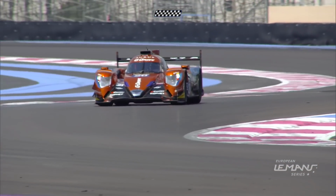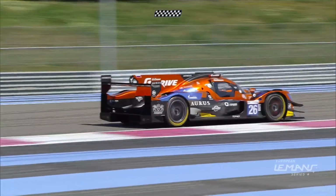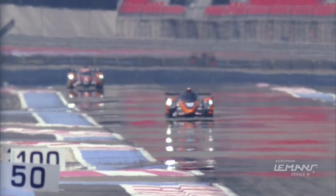Good result for them. Nico Jamin didn't really seem to gather himself after that. That was deleted, did it? No. Andrea Pizzitola somewhat further back than we'd have expected, the reigning champion. Here comes de Resta, and no improvement for Paul de Resta, so 2 more cars expected over the line imminently.